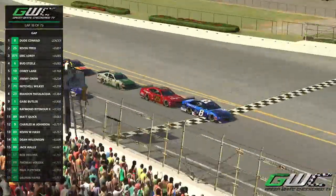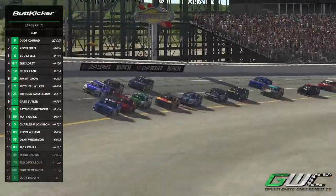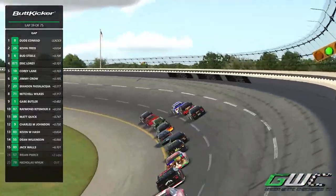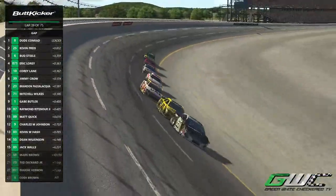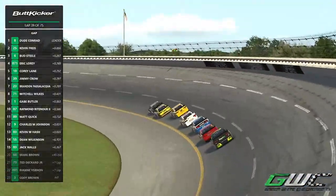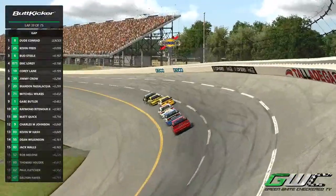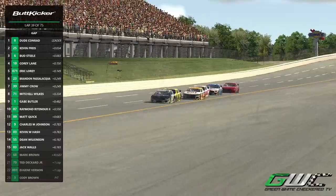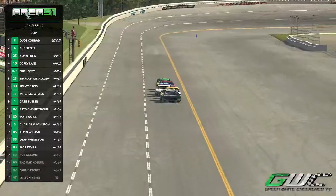Yeah, you definitely do not feel comfortable, and you're in that little group where you see the blinking and everything. It's like, oh man, this is not helping our cause out here. I'm still watching the intervals. Also, I don't want to ignore Dean Wilkinson and company from about 14th on back. They're still running pretty decent lap times. You can see Jack Wall is doing everything he can to help push that 55 car. They've been running about 47.7s to the leaders' 47.4, so they're still about 0.3 or so off a lap.